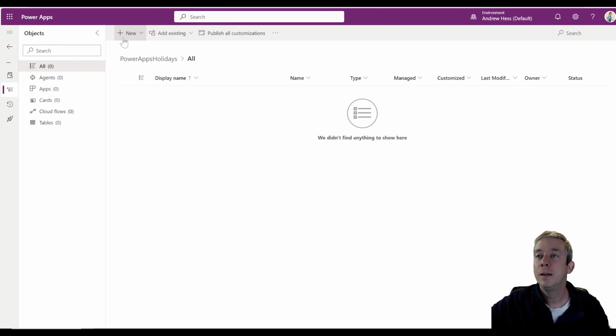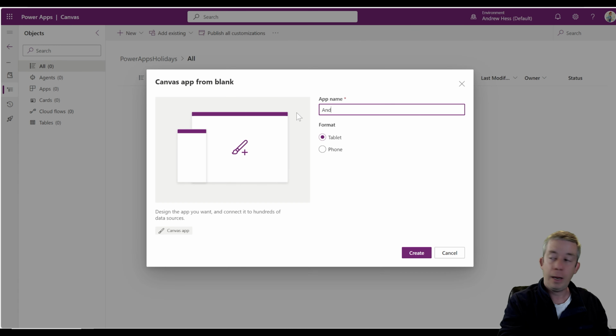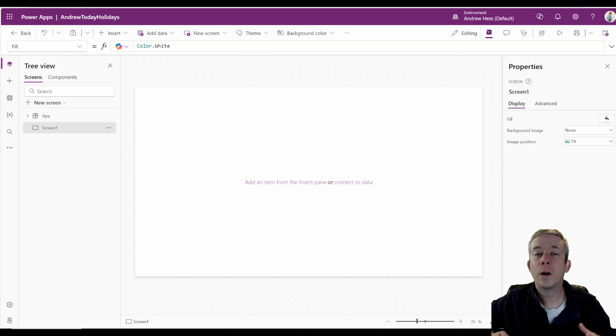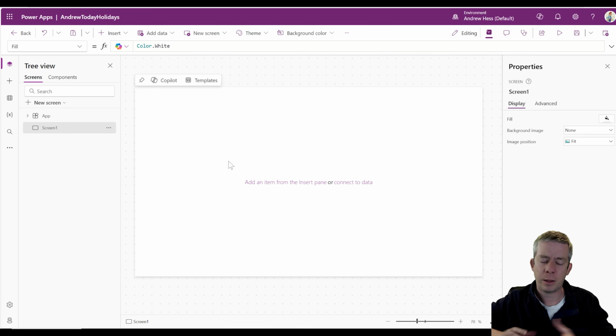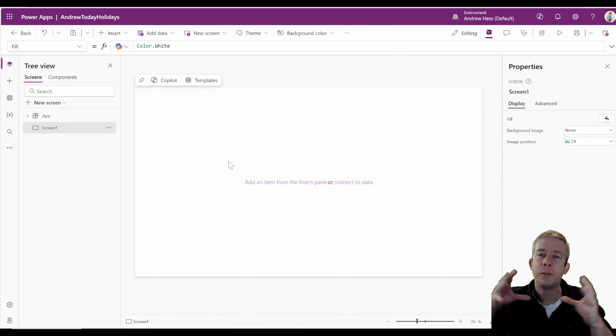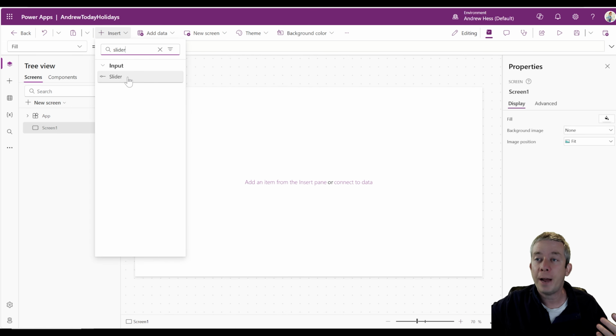So today, let's start with just an app, a Canvas app. This is where I'm most comfortable. Andrew today, holidays, and I almost always start with tablet. We're going to start with the least performance hit from the variable types that we use. So think about your performance considerations. The first variable we're going to use is called With. A lot of people don't use With, but With is a good way to organize your data, kind of visualize your data, and maybe you don't want something to become a full variable or some kind of value.